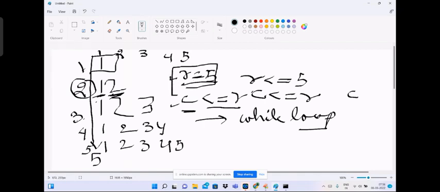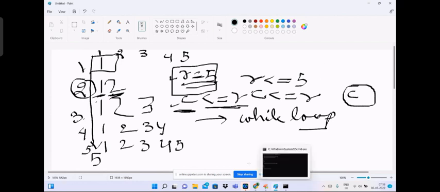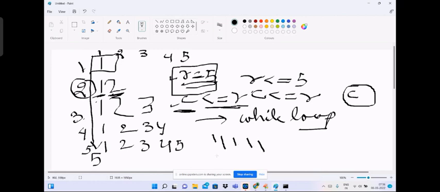Now we are initializing rows as 5, and my column will go till less than or equal to row. Then what will we print? Of course, we will print the column. We won't print the row, otherwise it will print 1, 1, 1, 1, 1 five times, and then 2, 2, 2, 2, 2. Did you all get this concept?